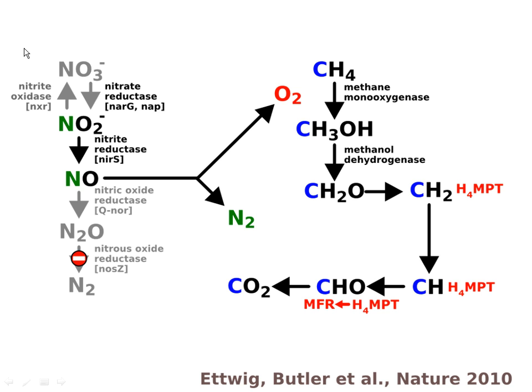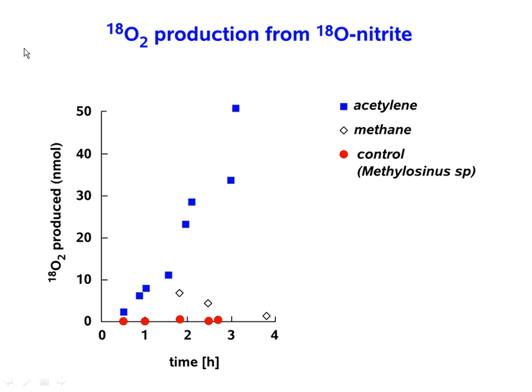it led to a lot of confusion for a while until somebody suggested that maybe the NO was dismutated to oxygen and nitrogen, which is a reaction that is thermodynamically feasible. It was actually part of a British intelligence program because they were afraid that the Russians would poison the atmosphere by doing the reverse reaction in the middle of the Cold War. But this direction is the thermodynamically favorable one. And Katerina Ettwig, who followed up from Ashna, was the one who, after many experiments, managed to show that indeed oxygen was produced by this organism.